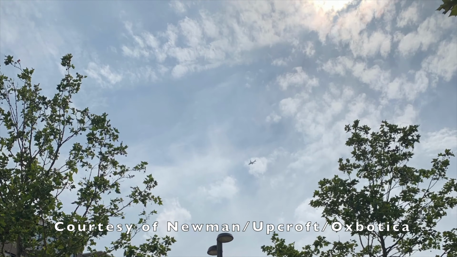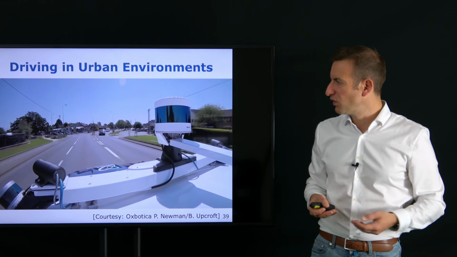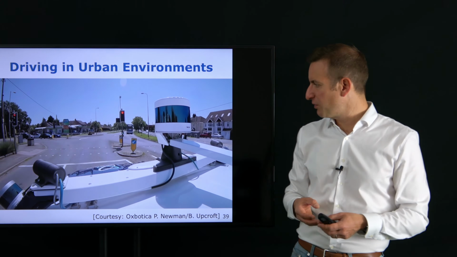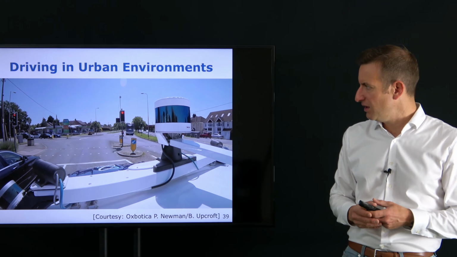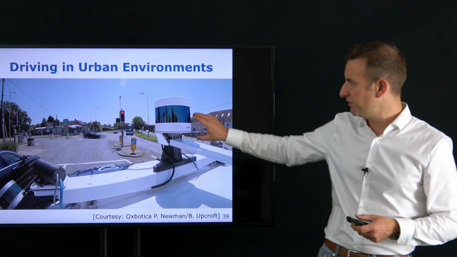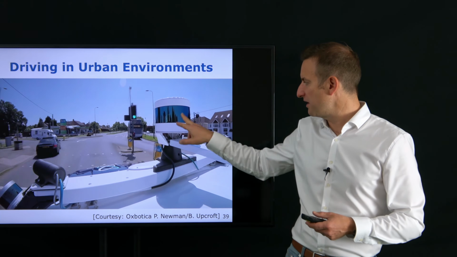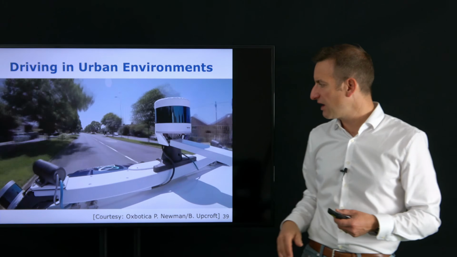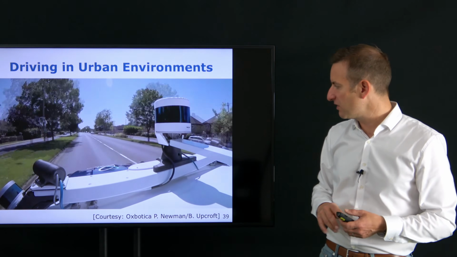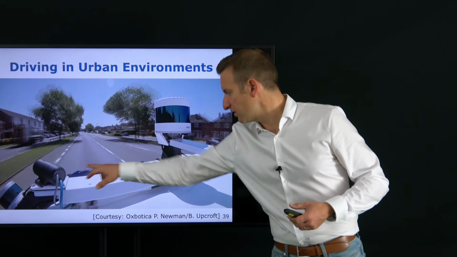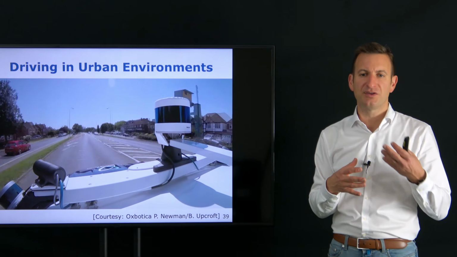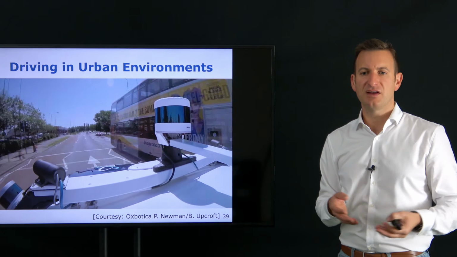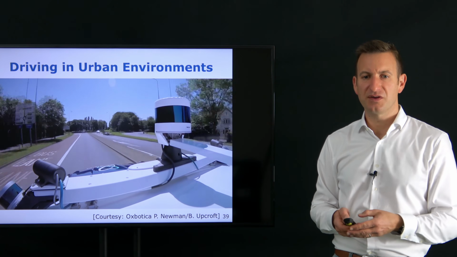Then we can even go a step further and look at how it looks from the sensor point of view. So what you see here is a camera on one of the Oxbotica vehicles. You see the sensor setup, the LiDAR scanner Velodyne sitting over here, taking 3D scans of the environment, other sensors equipped here, over there, perceiving the world and turning the perceptions into predictions and then into steering commands.